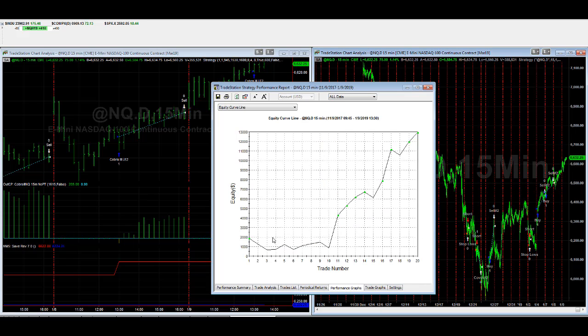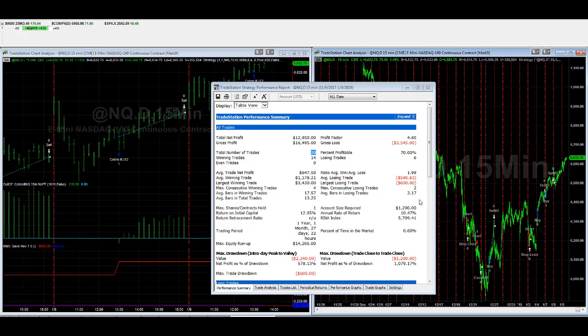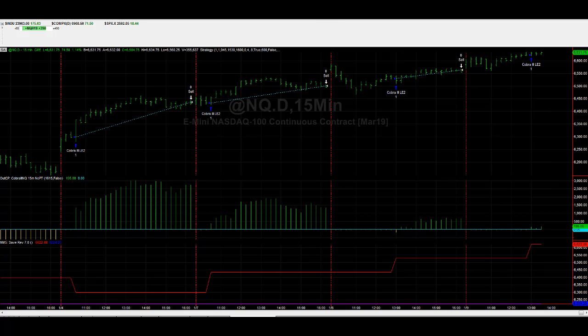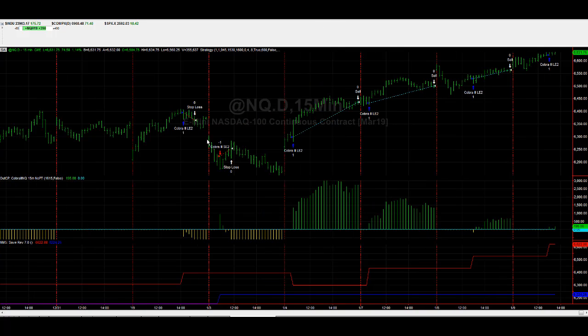And you see strategies will go through sideways to down periods, and then they'll have runs. And so right now this type of market environment is perfect for Cobra 3 because it goes through drawdowns. It still goes through drawdowns, so it's not, from a trading perspective, ideal. When I say perfect, it's ideal for taking trades.